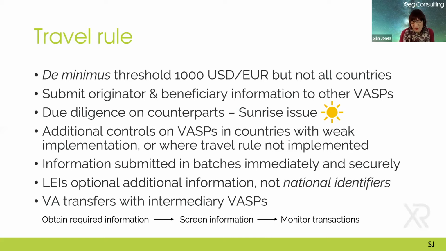Information that has to be transmitted in any event immediately and securely, but now the guidance says something about submission in batches. But this is still very clear that those batches have to be immediate and concurrent, in effect, with the value transfer, and not sent post transfer. So batches are possible, but not batches in arrears of the transfer having taken place.